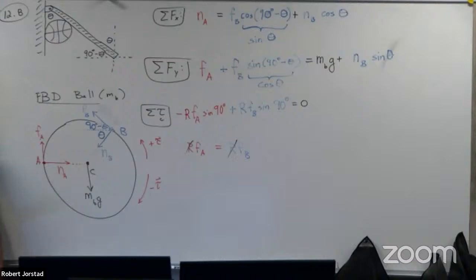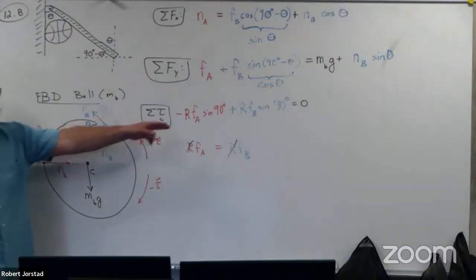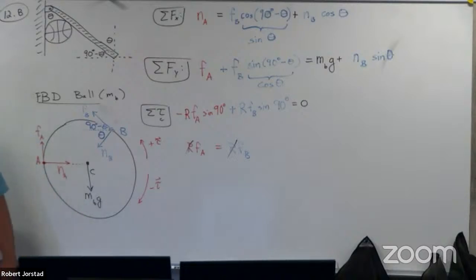Sum of torques, right? Sometimes you want to use this point, that point, this point. You want to think about where you choose the point to eliminate the most forces. We've got three equations that are bearable to work with, and we could learn something.